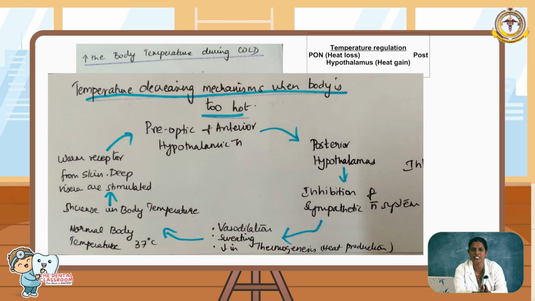Next one is the warmth receptors from the skin and the deep viscera getting stimulated, that is, whenever the body has excess heat. So whenever the body increases with the heat, what happens, again your preoptic and the anterior hypothalamus gets stimulated, and then it is going to stimulate your posterior hypothalamus. They are going to inhibit the sympathetic stimulation. This in turn is going to cause sweating in the body, and this sweating will bring the temperature back to the 37 degrees centigrade set point, and thus the body is kept cool. So the body temperature is getting regulated according to heat and cold conditions with the presence of your preoptic and the anterior nuclei.